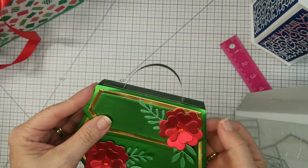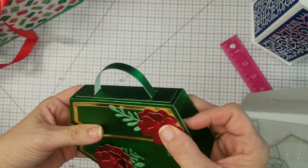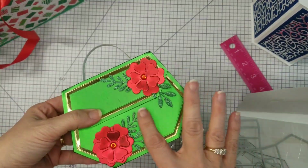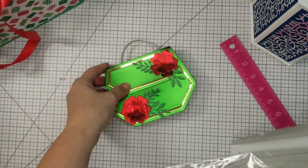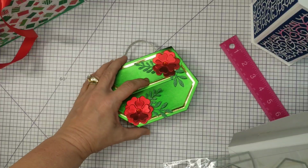My girlfriend just saw it. She's like, oh, who was that for? Is that going to be for me for Christmas? And I'm like, it just might be. But that was my favorite one of them. And again, it was super easy, super cute.